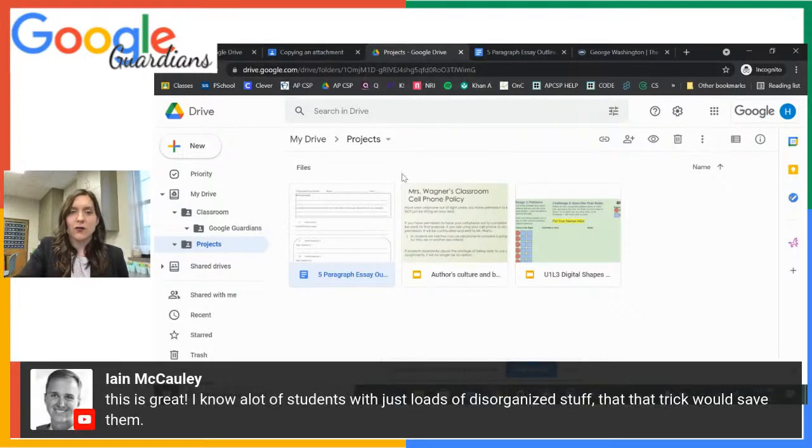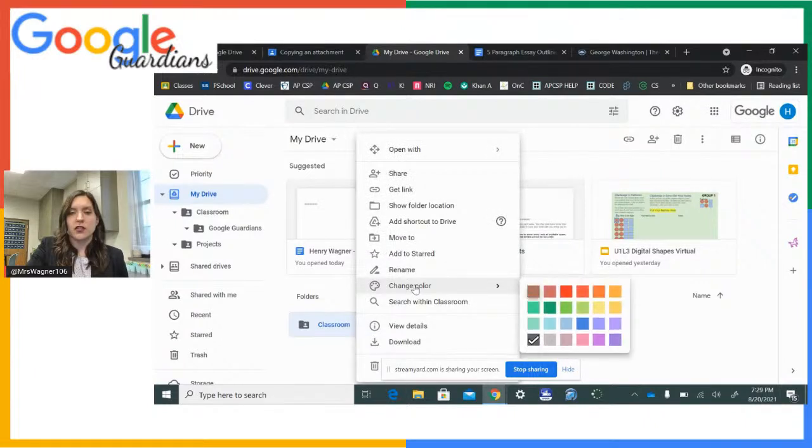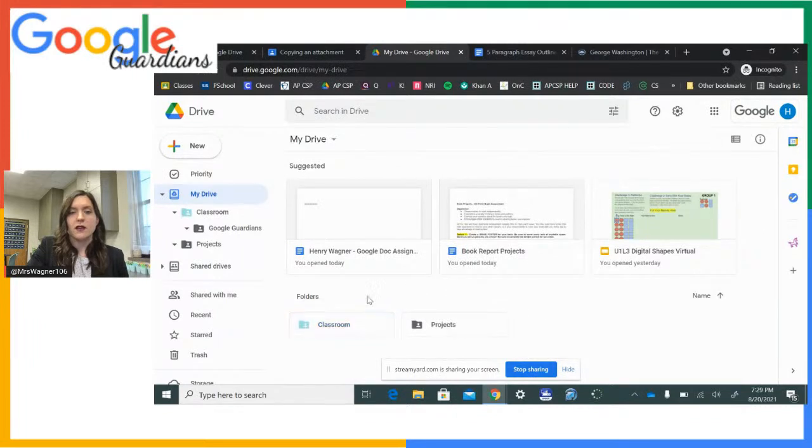So the last thing that I want to talk about is just kind of extras, organizing your Google Drive. If you have multiple folders in your Google Drive, you can actually change the color of your folder. I like to number my folders that I use most often in my personal Google Drive.